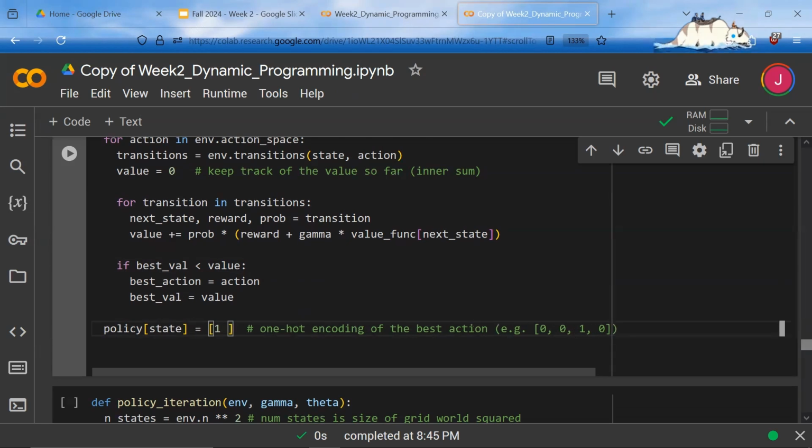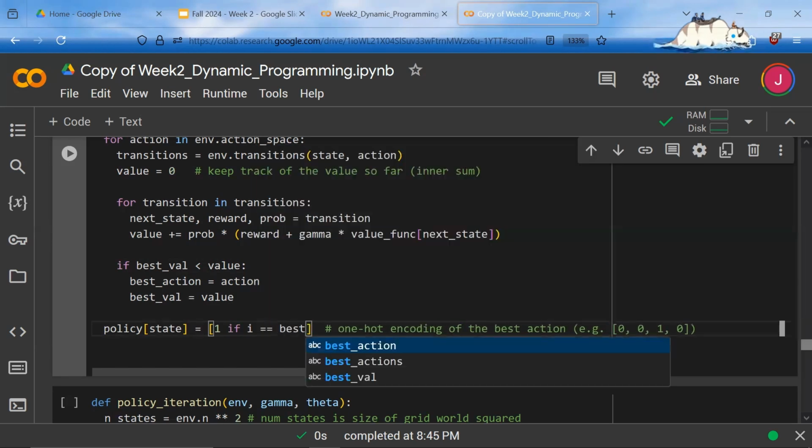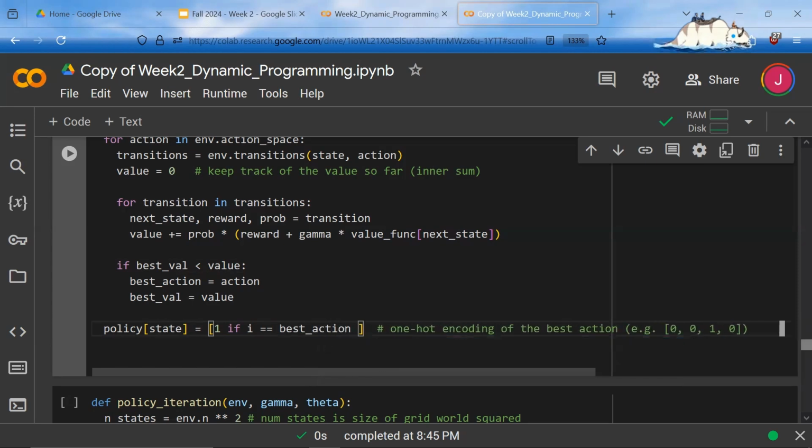So I'm going to do a list comprehension: 1 if our index i is equal to our best action, else 0. This is kind of like an if statement, and we're iterating over our action space.